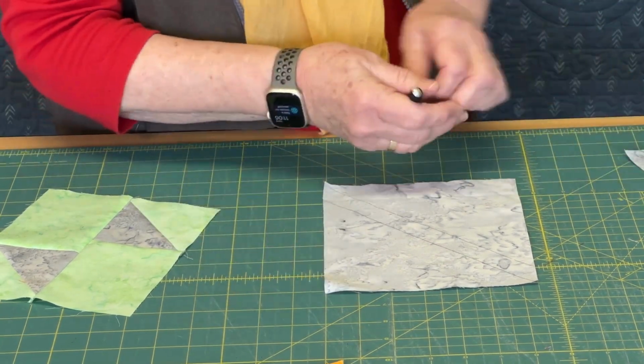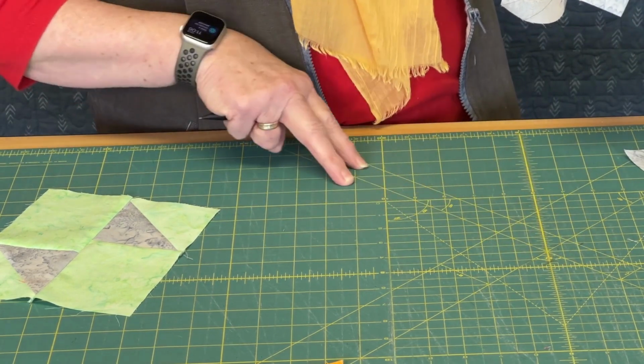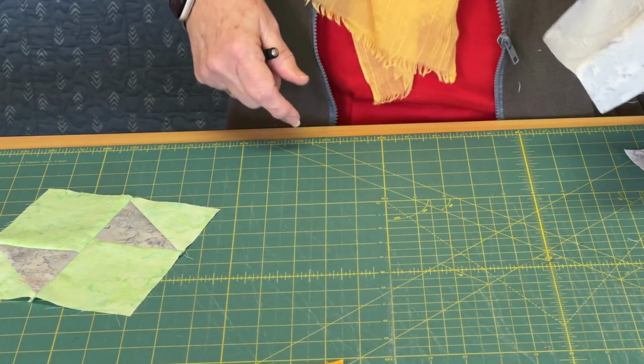And the easiest way I found to do that is I find that these markings on our board can be really helpful at times, and this is one of those times.